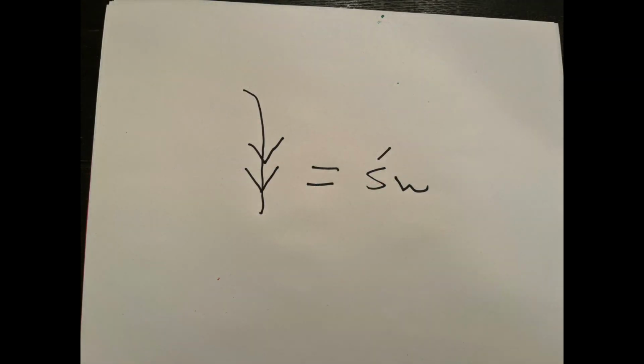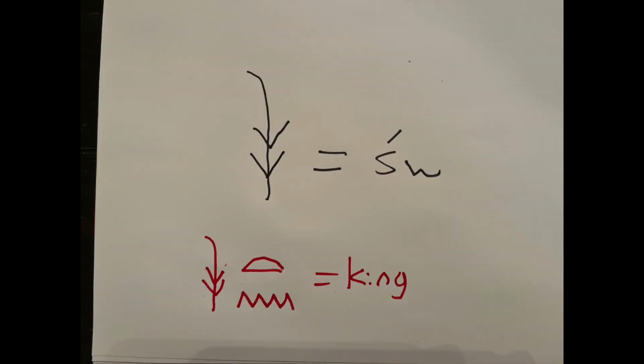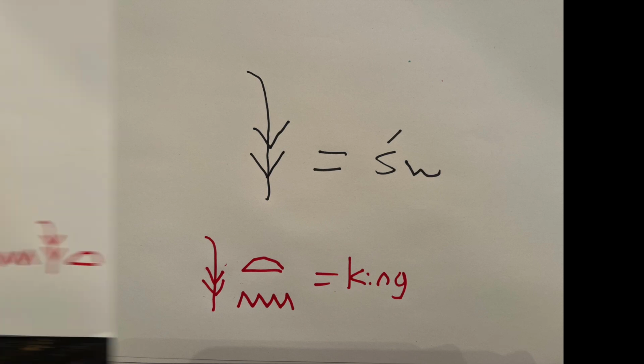All right, now we're going to move on to SW, or rather SHW, because S with the little dash over it is sh, so shwa. This is the reed. It's a single reed, a double reed. We've done that, that's the N. So the single one is SHW. You've seen this before in a very common word, which is king. And obviously, it's not written that way. That's just one of those weird exception words that we talked about way back when.